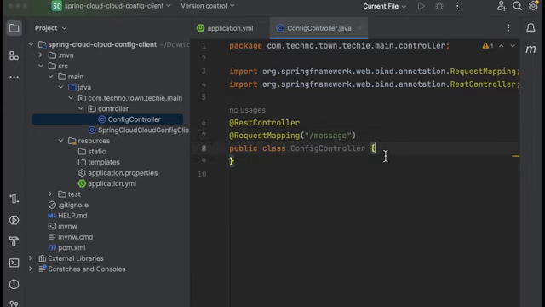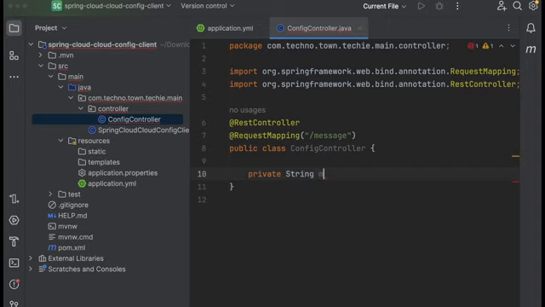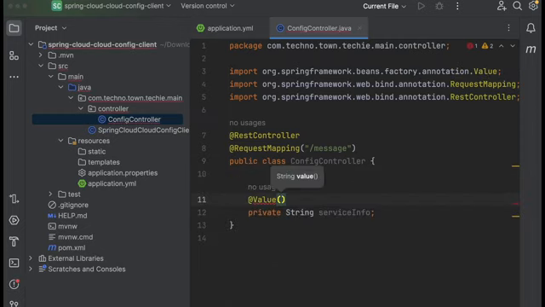Okay, and you need to read that data from that config server, right? So you need to take some property, private String service info. So this could be read through the value annotation.